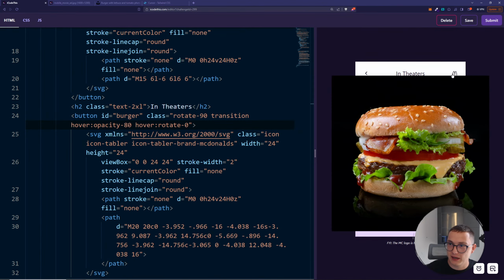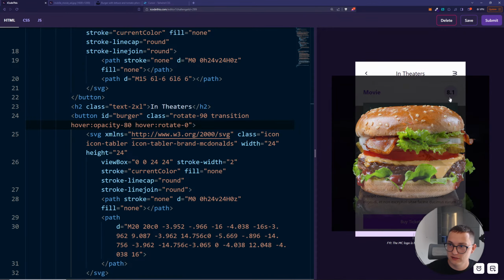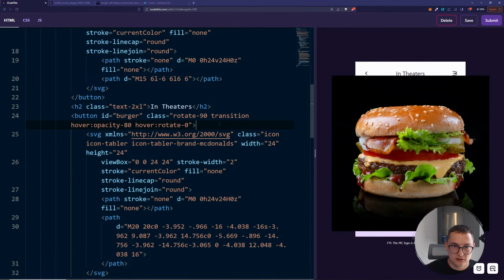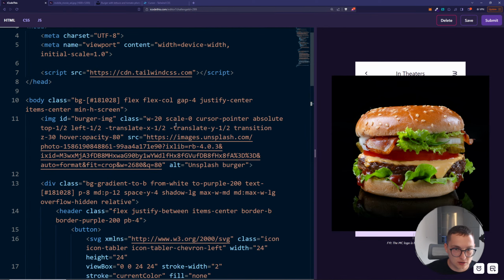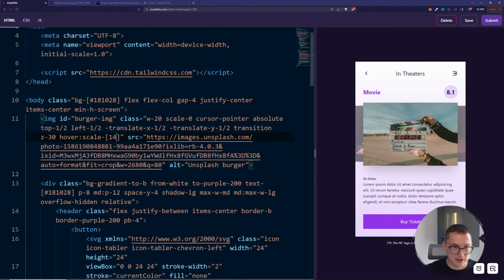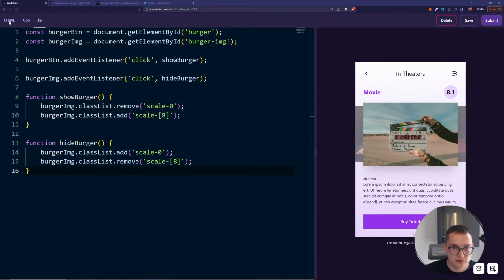Although you kind of expect to toggle maybe on the image, not opacity, but some kind of other hover thingy. Scale. Scale back to 14. How much is it? No, 7.